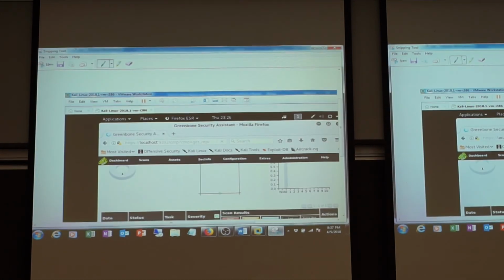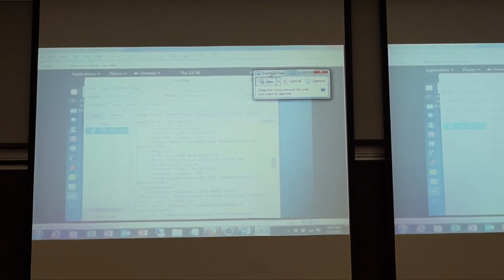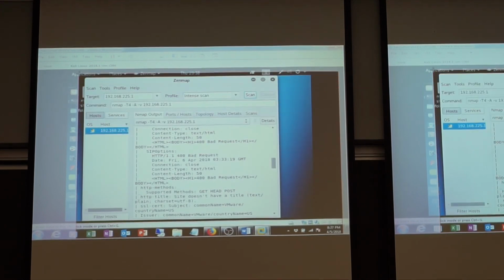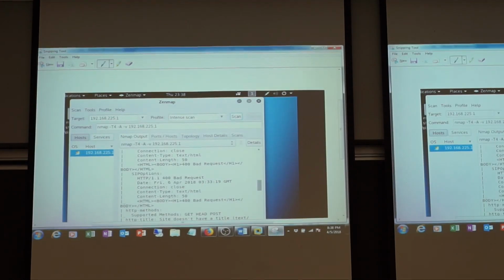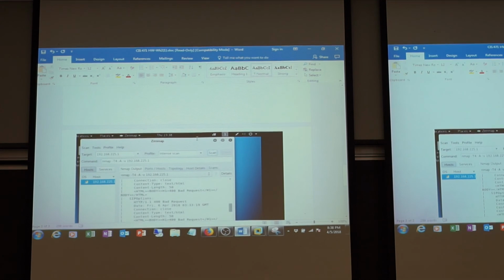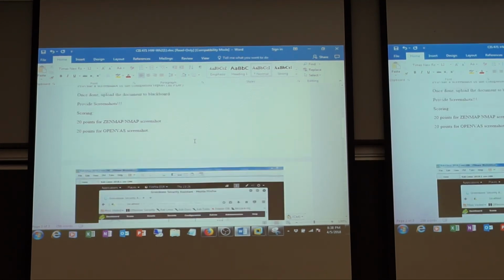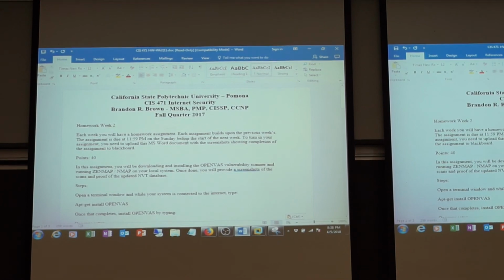If we can't get everything on one screenshot, what's the most important thing for us to do? That right there. Copy. There you go, 2 screenshots. Okay? Upload it, 40 points.